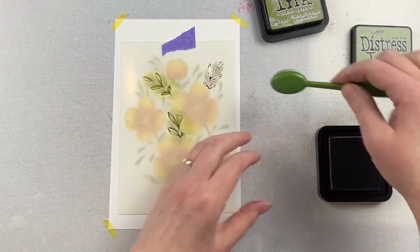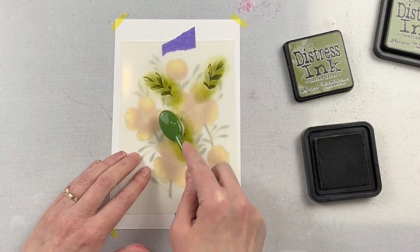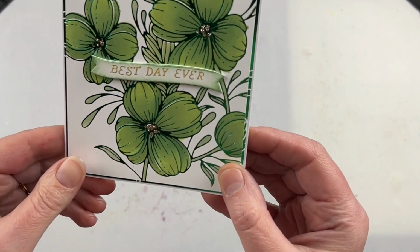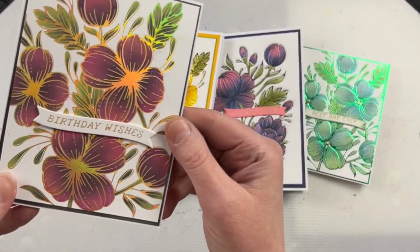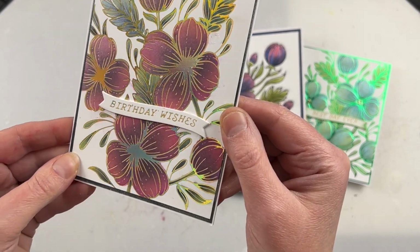It's very easy to line up each one of those pieces for each one of the layers. And I love how the layering stencil has the stencil number on the bottom left-hand corner, so it makes it very easy to figure out which layer goes next. I discovered by accident that these buttercups make great shamrocks as well, which gives you even more ways to use this fantastic bundle.